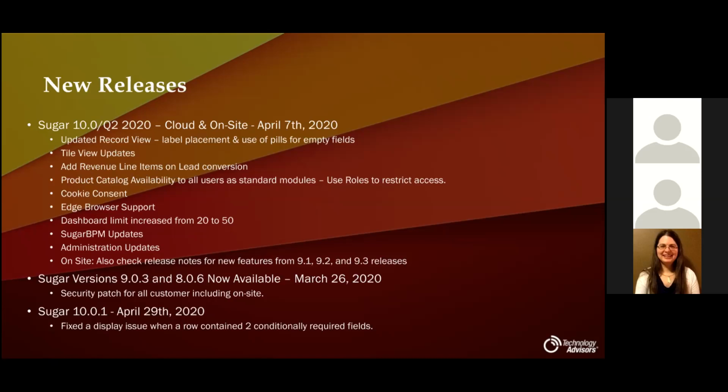For administrators, there were some Sugar BPM updates, primarily the ability to set process sequencing. So if you have multiple BPM processes on a single module, you can now set what order they fire in. As well as some other administrator updates, the ability to edit preview layouts. So when you click that preview button, the eyeball button, and you get that record view on the right side of your screen, you can now set the layout for that preview view through Studio.